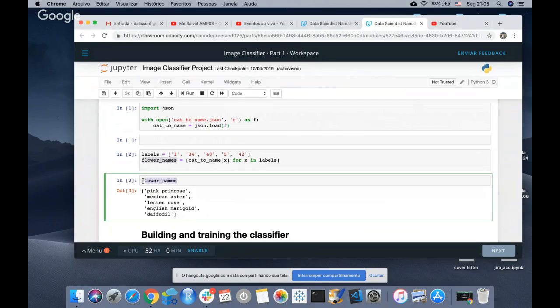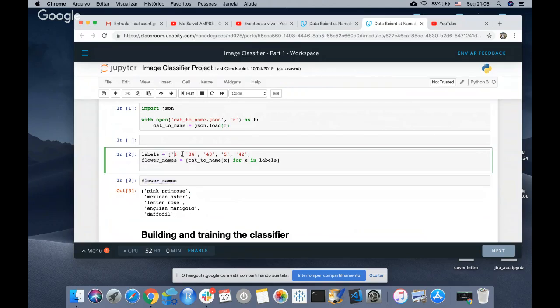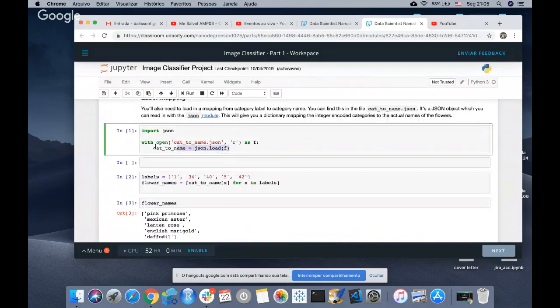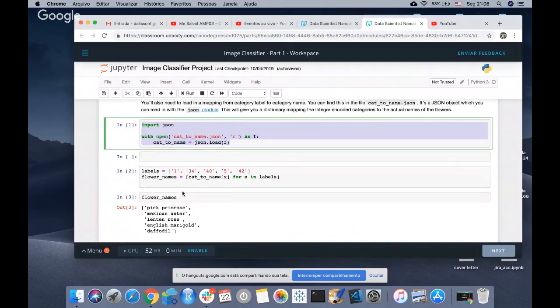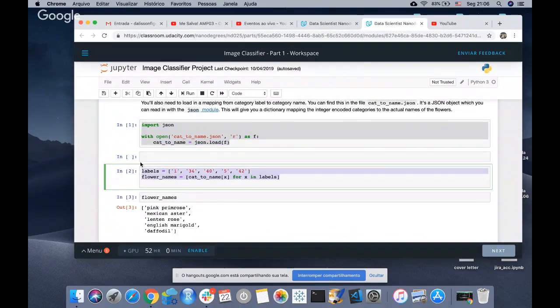Just wanted to cover this because this is necessary to actually get to know the true names of the flowers. Otherwise, you just have 1, 34, 40, and you wouldn't know the true names. And it does give you this file just to make sure of the prediction, and this is how it's done. You actually get to implement this code by the end of the project.